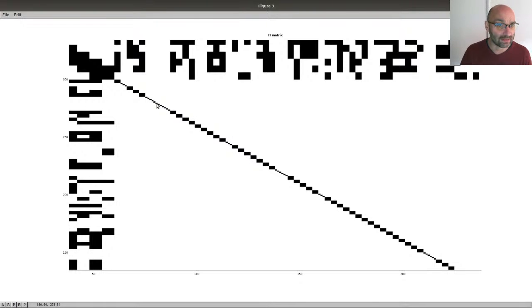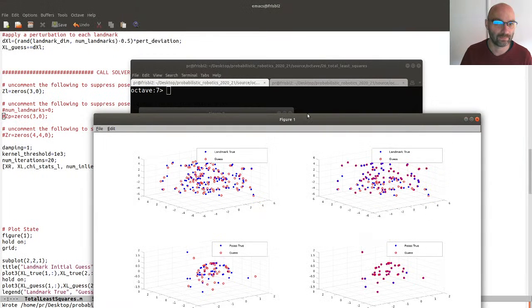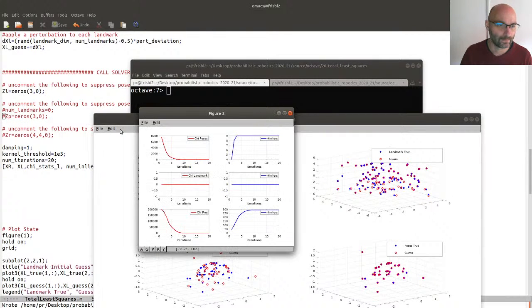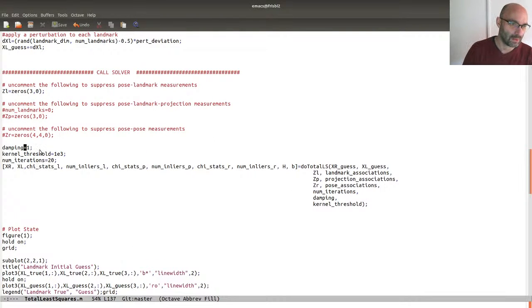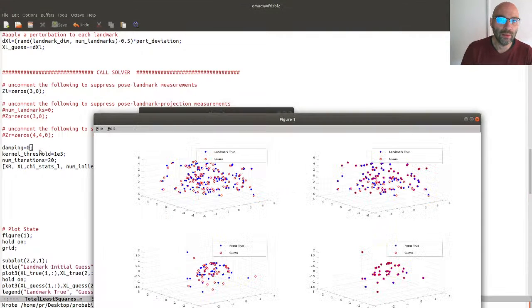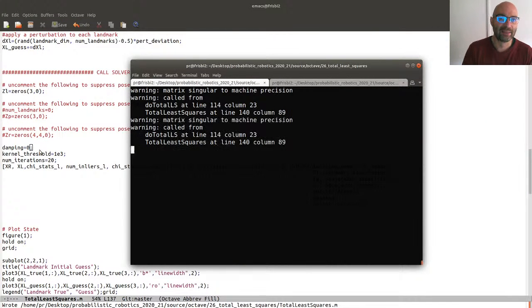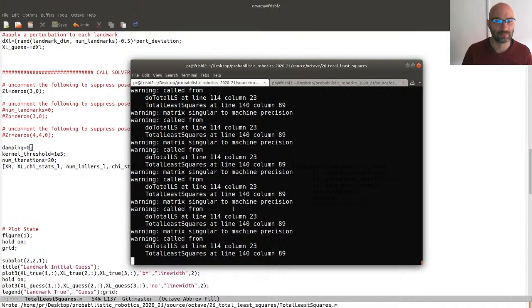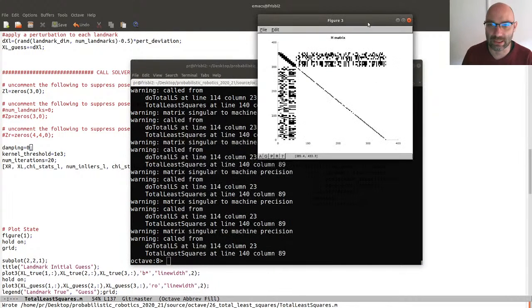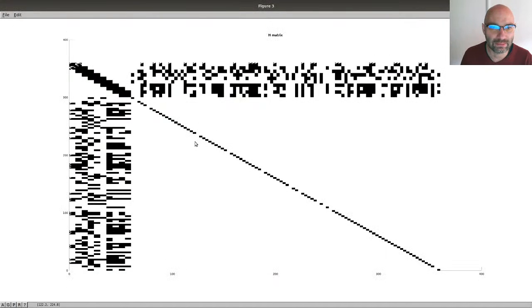If I would set the damping to 0 and solve this very same problem, I would get a bunch of errors in Octave. Let's try. Boom, boom, boom. Oh, the linear system is bad. And then you see H here. It has these horrible 0 parts that correspond to a 0, but I can't solve this linear system. This has infinite solutions. Okay?